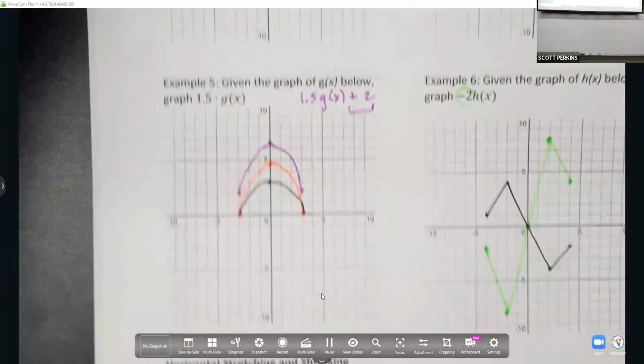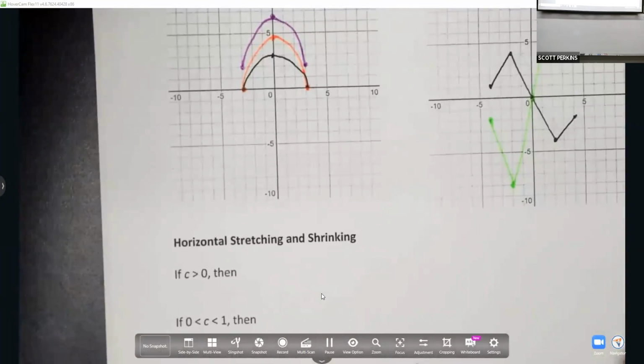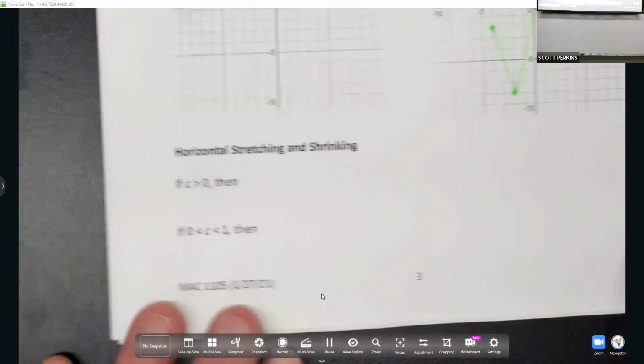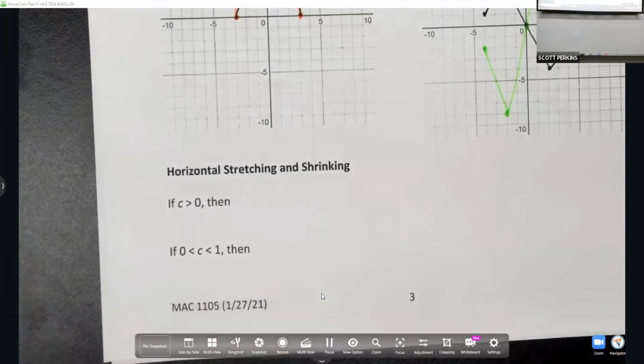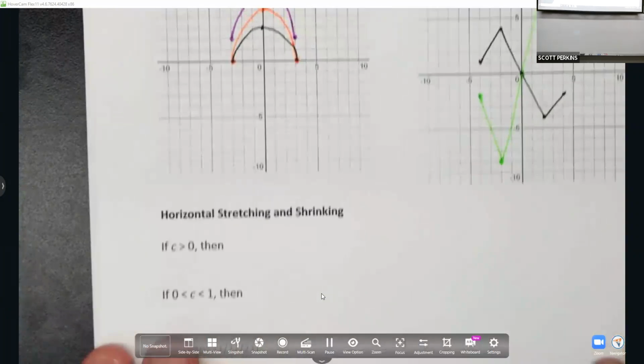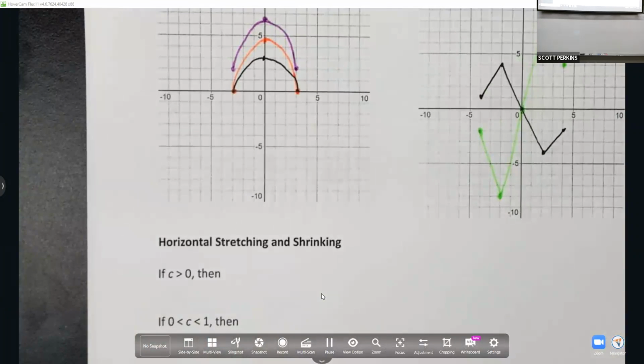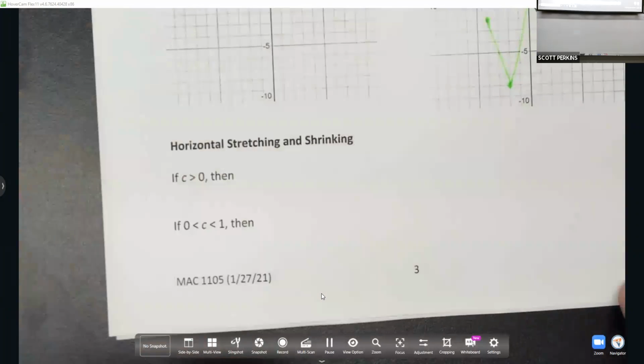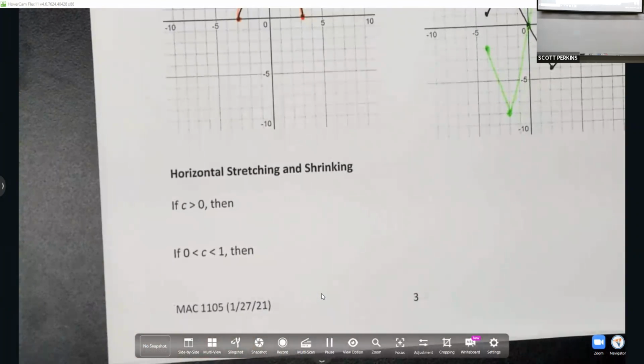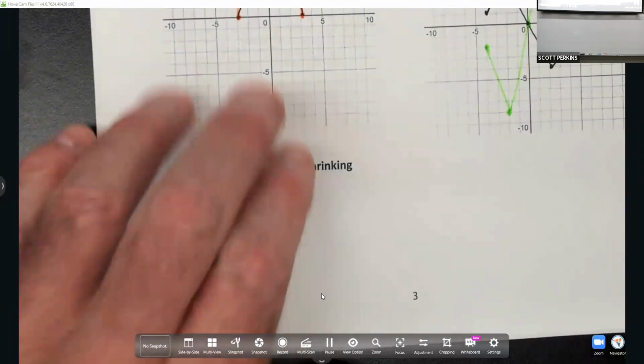All right, so the other big thing today, we are going to address the negatives in a little more detail, but the other big thing is, okay, you've showed me in detail, Mr. Perkins, how to stretch it vertically in the y direction. Can we do the same thing in the x direction? And yes, the one caution is the same caution I gave you about translations. And we saw this just a moment ago.